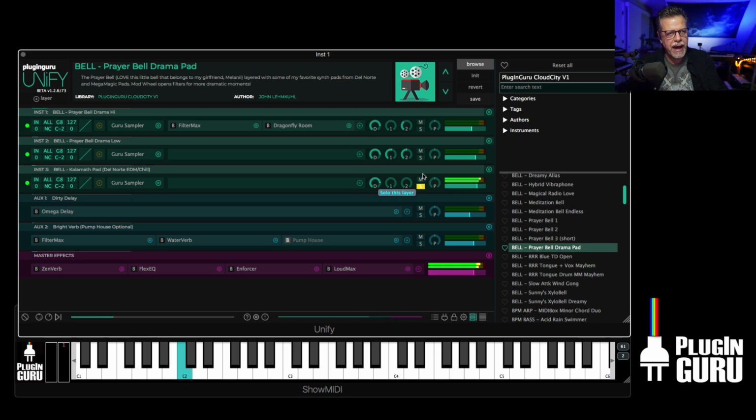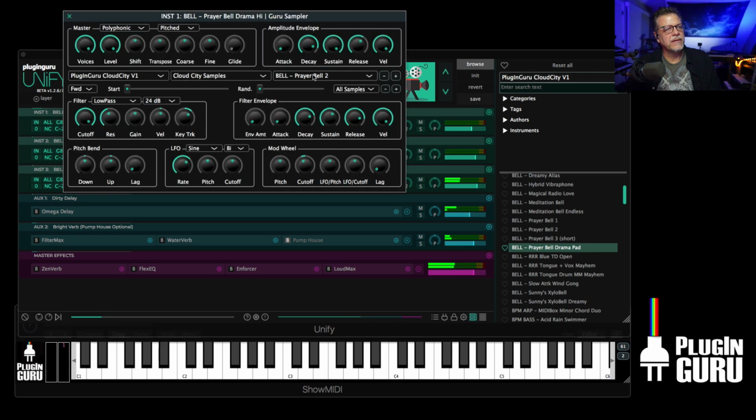There's a smooth pad. There's a dark synth sound with some energy in the attack. And then the bell. Okay? So now that we've heard and we know what those elements are, there's 3 green layers. That means there's 3 elements. Let's open up the Guru Sampler for the bell.